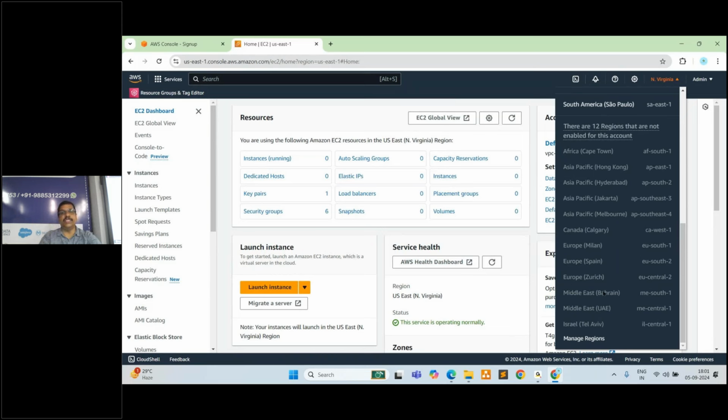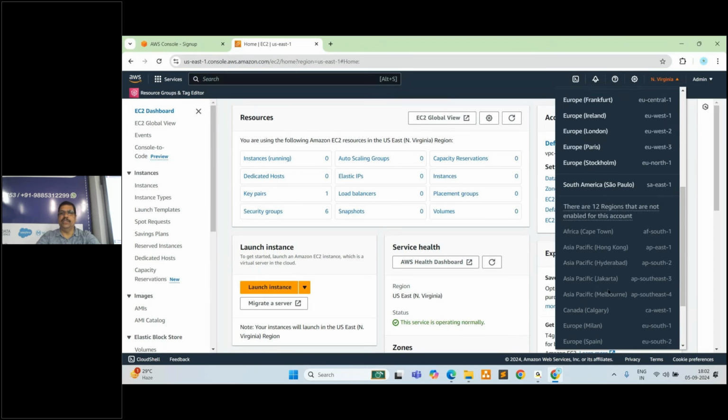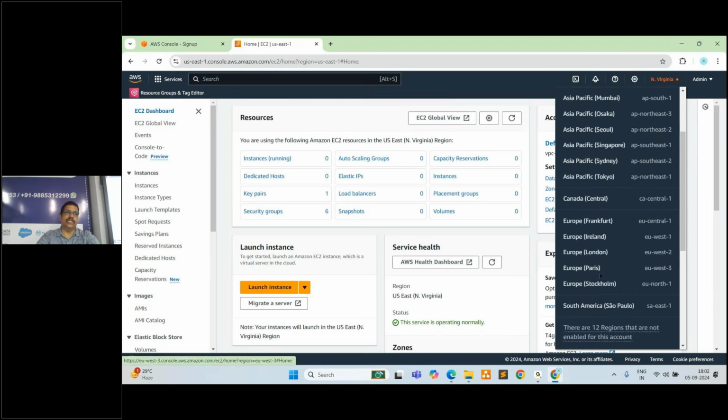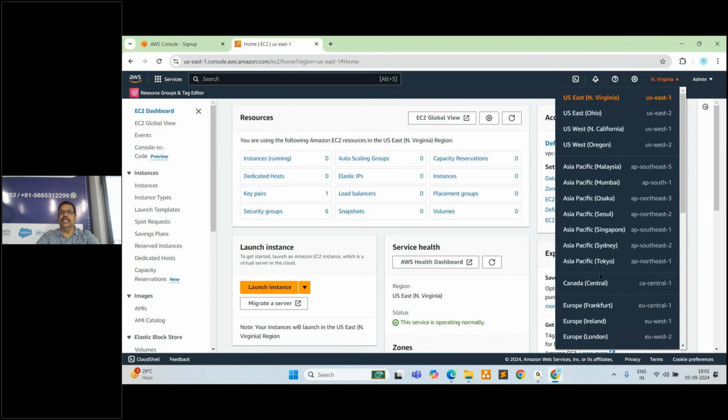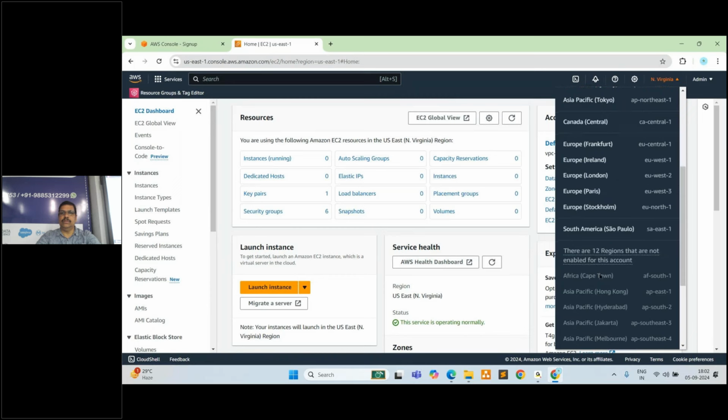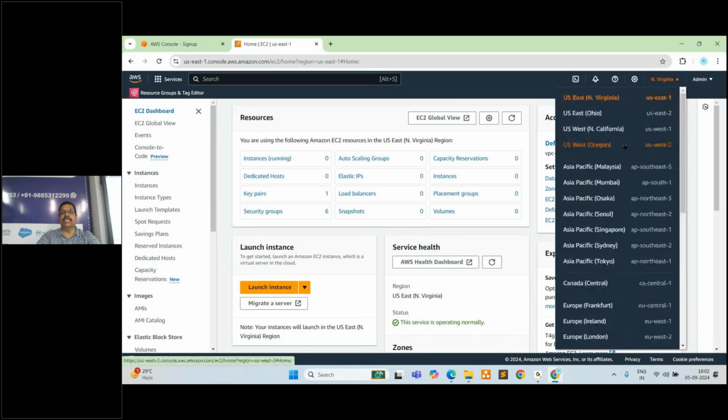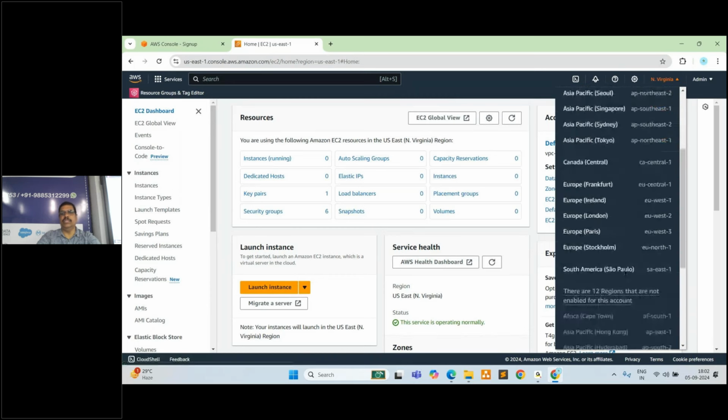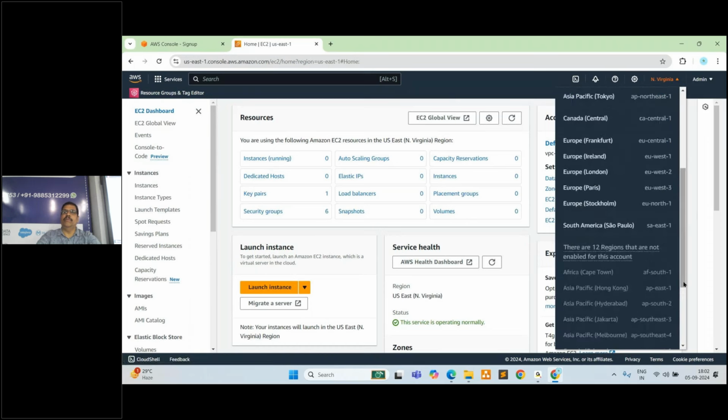As per business requirements, if the organization pays the bills for full permissions, they get all the region access. But I'm using a partial subscription, not a full subscription, so I can access only limited data centers, up to here. You also get the same data centers in your account. So these are all the data centers. A data center is a region.